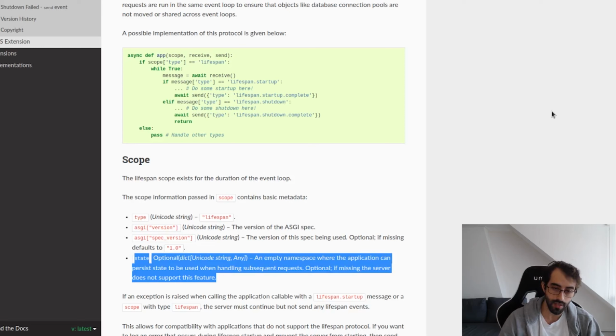If missing, the server does not support this feature, meaning that the server needs to provide this state field on the scope of the lifespan, so the application knows whether the server supports it or not. This was introduced recently, and it's a very cool feature, and I'm going to show you why.